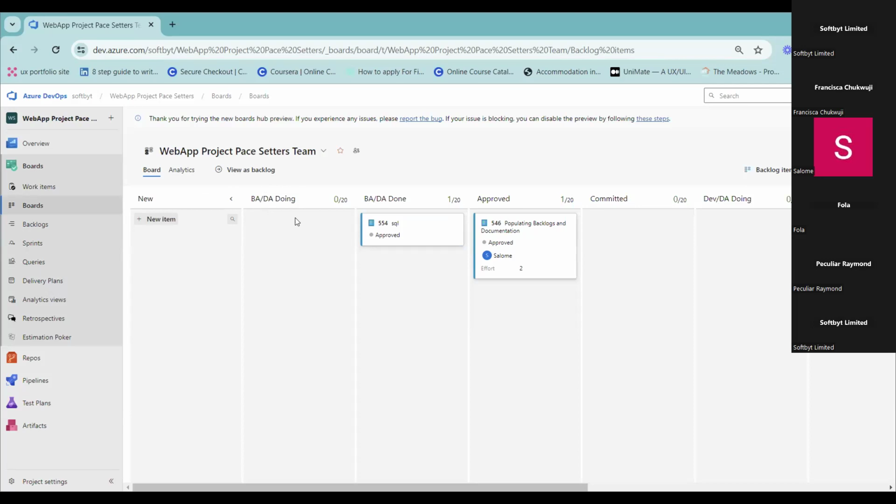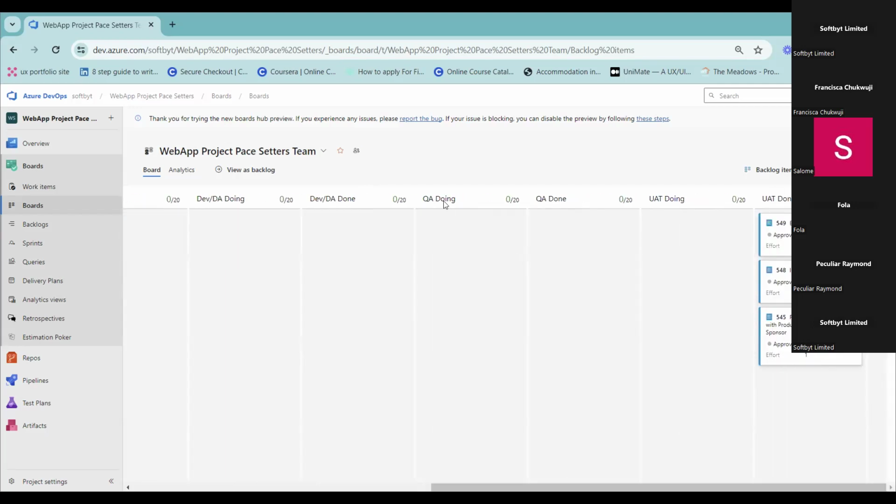Do you get? DA is data analyst. You might not necessarily have a BA, depending on the project you are doing. But for this particular internship, we usually have a BA, a DA, a developer, and a software tester, which is QA. That is why we customize this board this way.